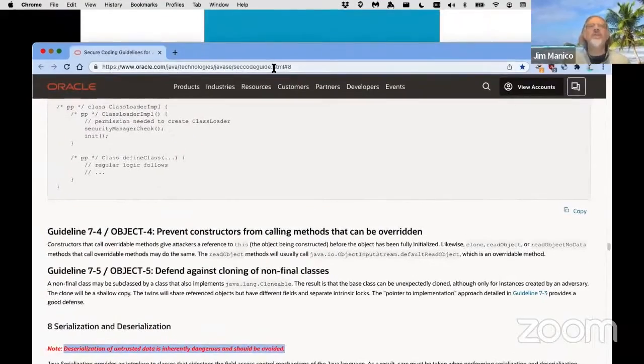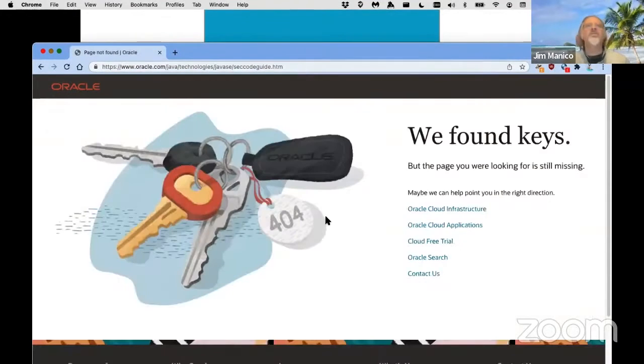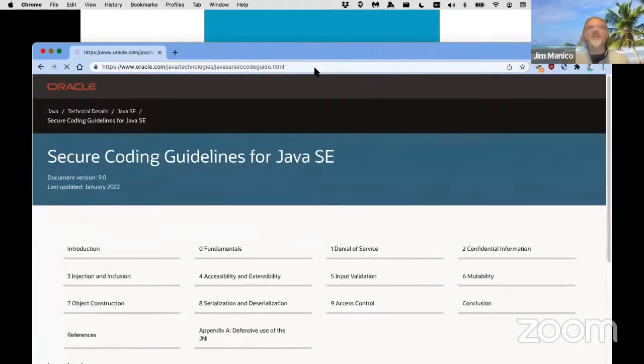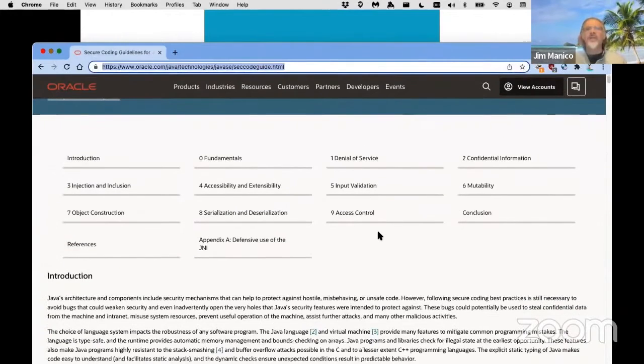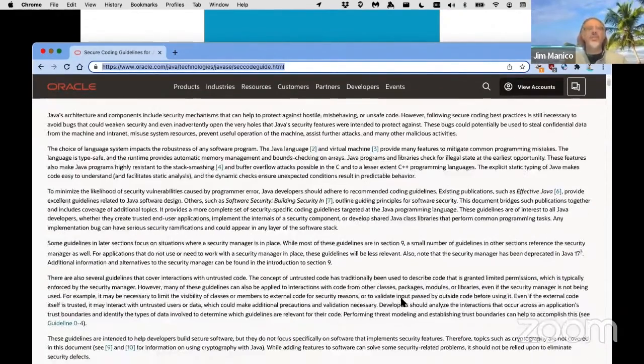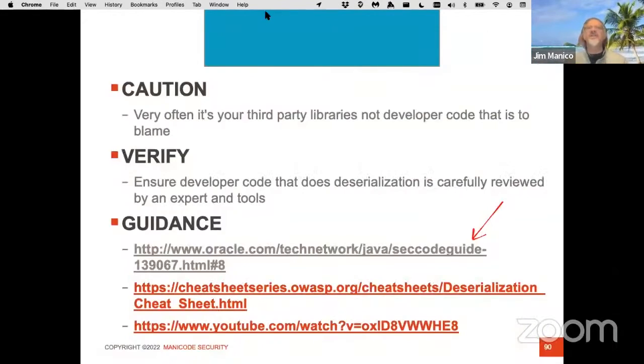And let me show you what I'm reading right now. I'm reading the secure coding guide. Let me get rid of that little anchor. There we go. This is updated January of 2022. This is so well written. Historically, this is the ninth version of this standard. They did a really good job. Everybody should read this. The early versions of this from Oracle were terrible, and from Sun were terrible. They've really gone out of their way to make that guide better.